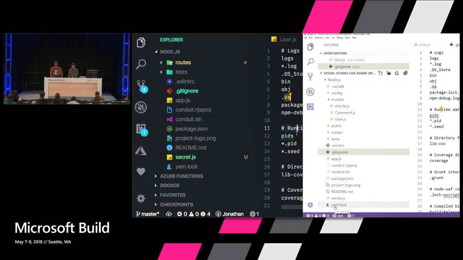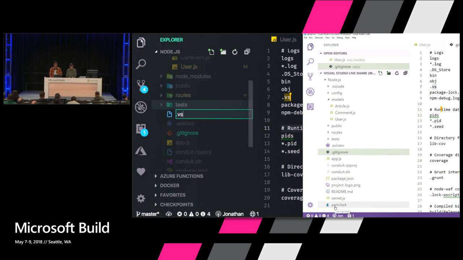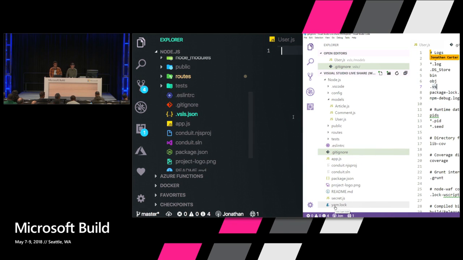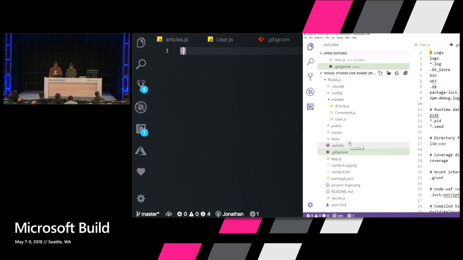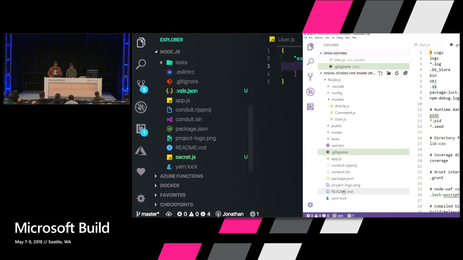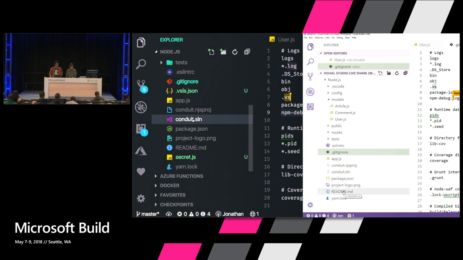If you want hardened security, though, what we have is another file that I can add called vsls.json, which is Visual Studio Live Share. And in there, you can specify hard set rules that are for the whole team. So for example, I can say exclude files, and this takes an array, secret.js. And let's actually go back to the gitignore, and it's removed, right? And so as you can see, John doesn't have it. And in fact, that .vsls.json file is not even there, right?